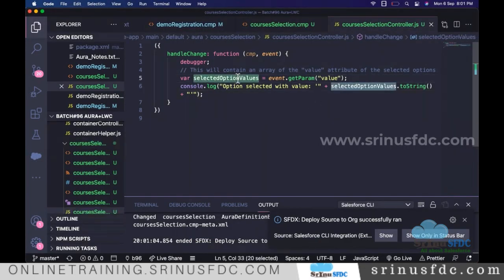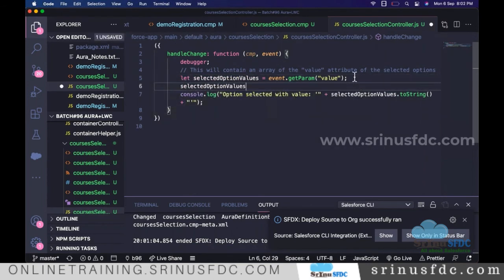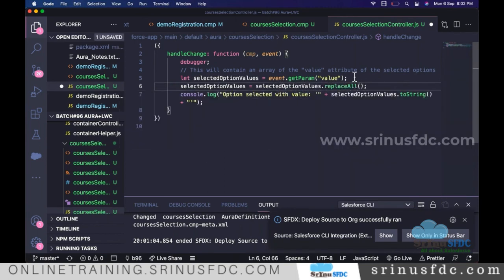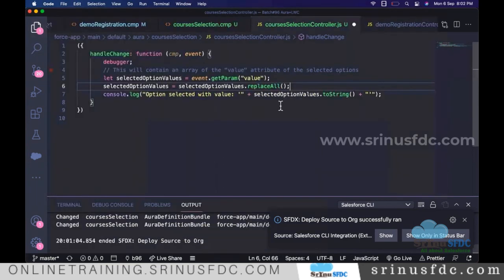What I'm going to do is replace this. As per latest JavaScript, you can use replaceAll. Wherever comma is there, I'm going to replace that with semicolon.